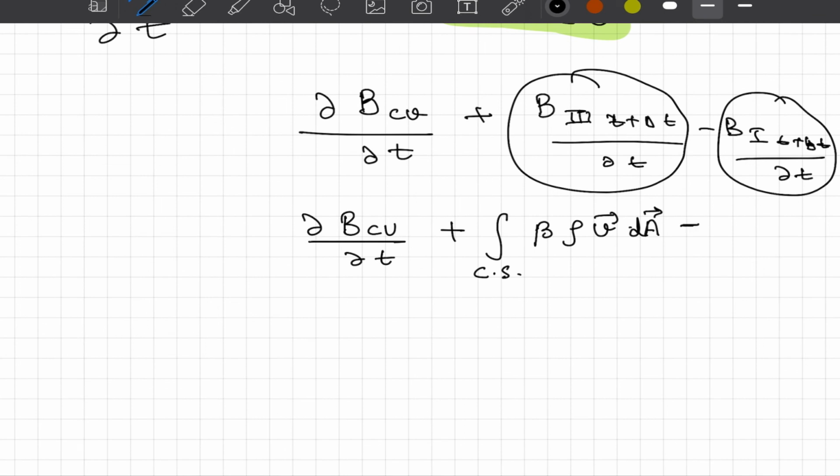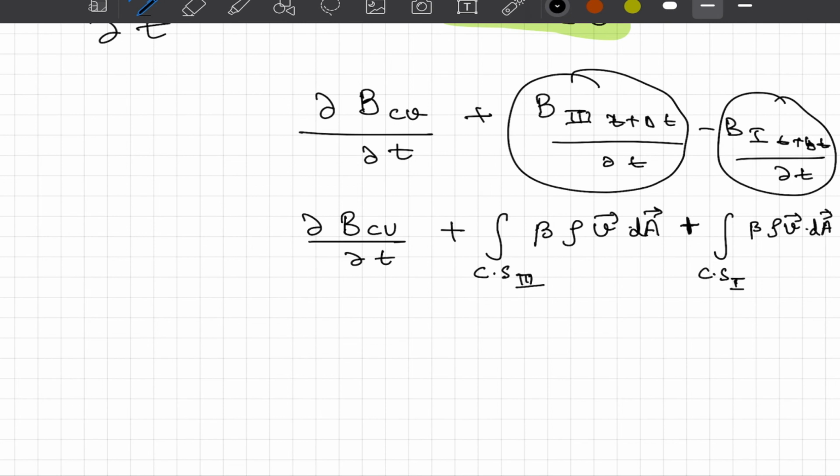Similarly, here we considered that in case of 1, wherever we have entering surface, the angle between flow and area vector is greater than 90 degrees. Hence, we have to take cos of 180 minus theta, making this term positive, and we will say that if this is control surface 3, this is control surface 1, and beta rho v dA again can be written here.